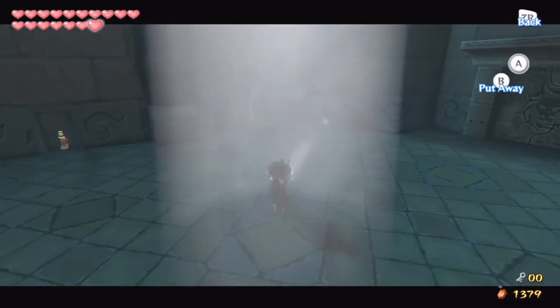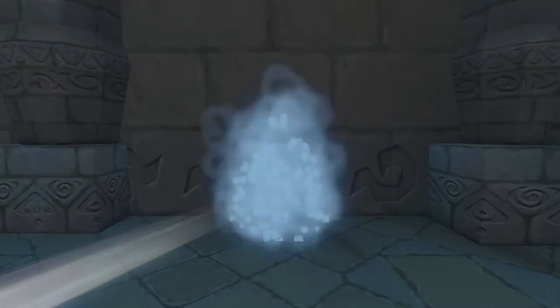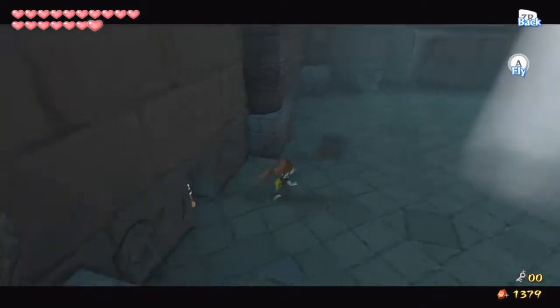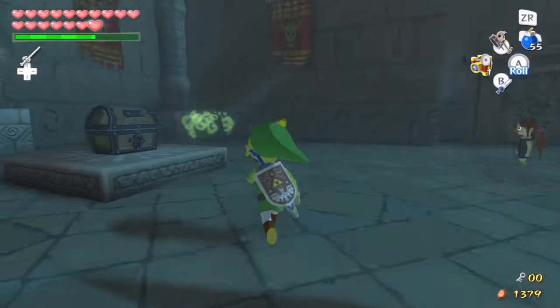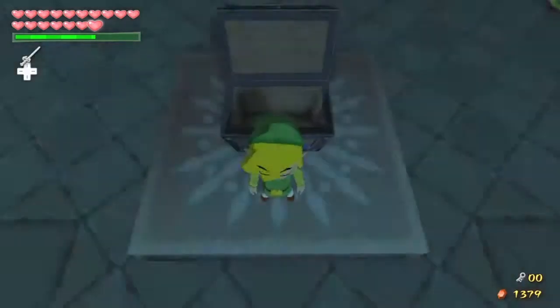When you press A, you kind of go into first-person aiming mode. Not first-person, but like point-of-view aiming mode. There's not much behind those ones, but it's kind of cool to do anyway. Let's grab a magic thing. Actually, I think I'm on full magic anyway. Either way, now let's switch back to the Doctor so we can see what's in this chest. It is, of course, the dungeon map. It was always going to be the dungeon map.